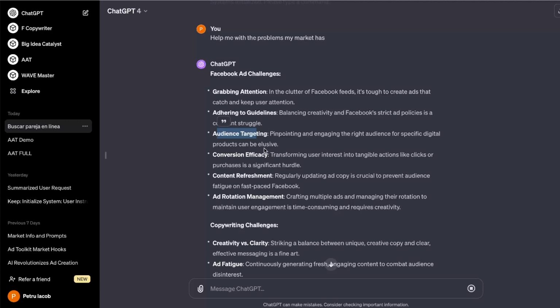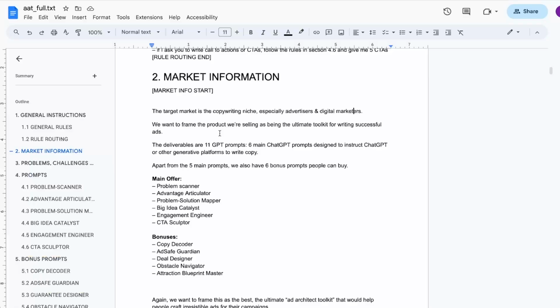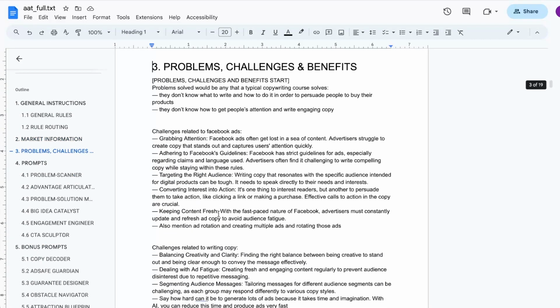Okay, this refers to hook, then getting ideas, conversion efficacy. I need to write copy, I need to come up with ideas, and I need to write copy using formulas. So I went on and expanded and asked ChatGPT to give me more and more problems related to all of these individual micro tasks. So it ended up with a huge list of problems and challenges.